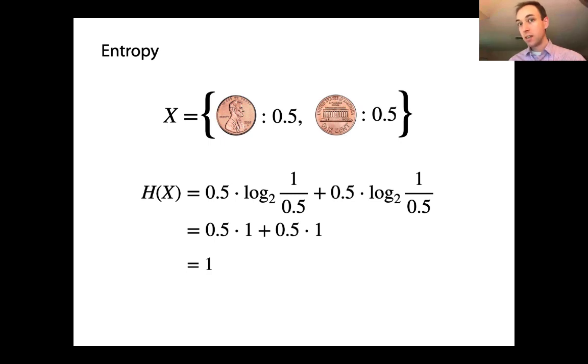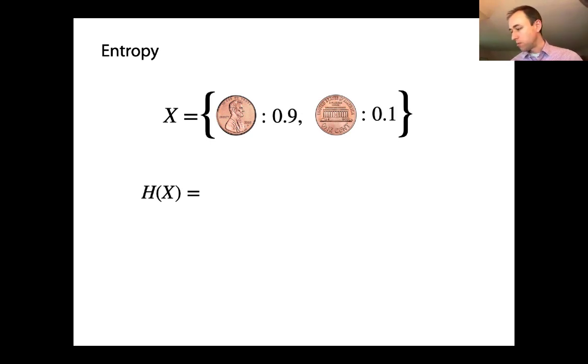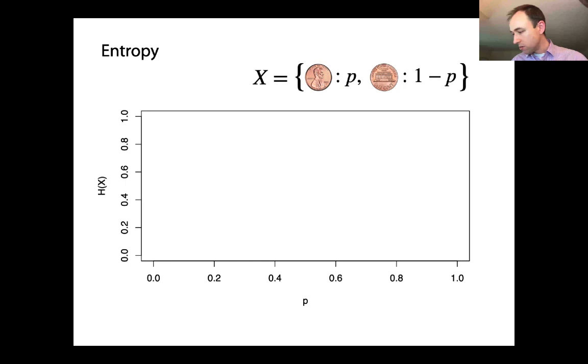Now let's make it an unfair coin. So we're getting somewhat closer to the situation of modeling English letters, where some letters are more likely than others. Let's make the coin unfair. All right. This one, the math is a little harder to do off the top of your head, but I've got it all written down so I can do it. Log base 2. This now is heads. Probability of heads is 0.9. Do times log base 2 of 1 over.